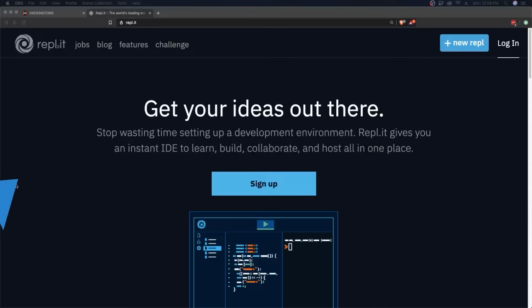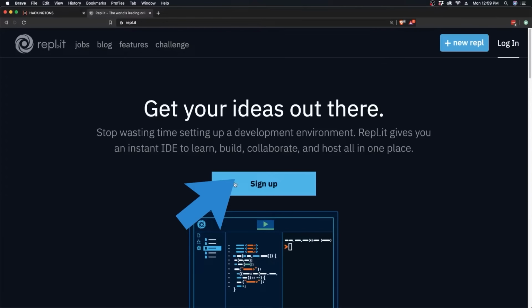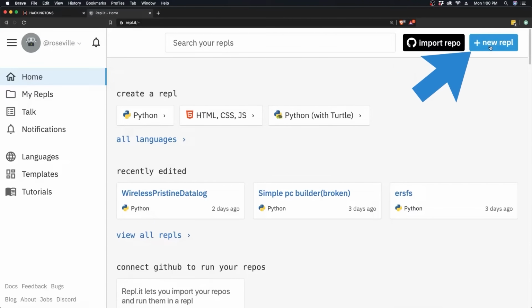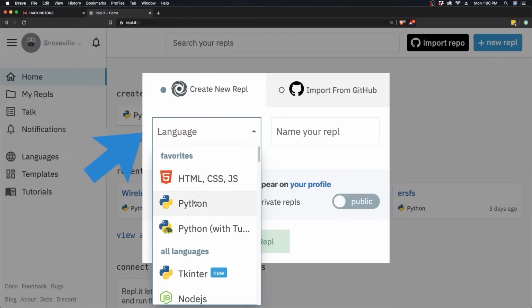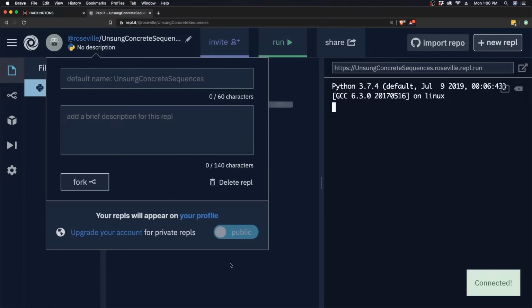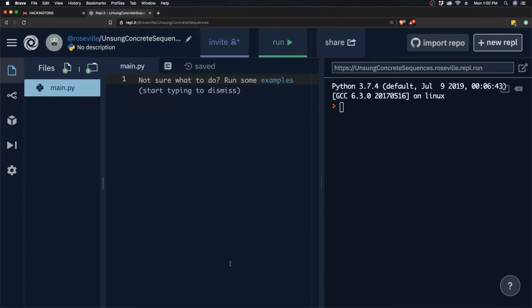You'll also need a Replit account. So head over to repl.it and create an account. You just need an email address and a password you can remember. Once you've filled that out, hit New REPL in the top right-hand corner and search for Python. You'll create a Python project and you can start typing an actual Python program that will run natively inside of Replit, and you can export all over the world. So let's get started right now.